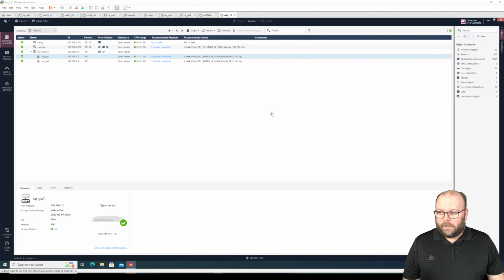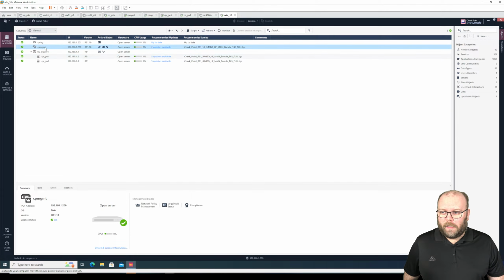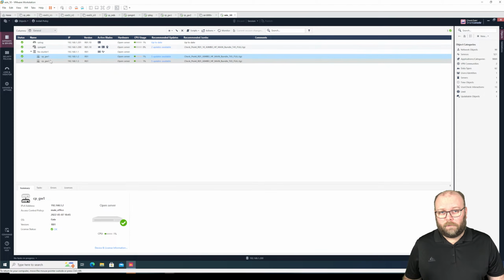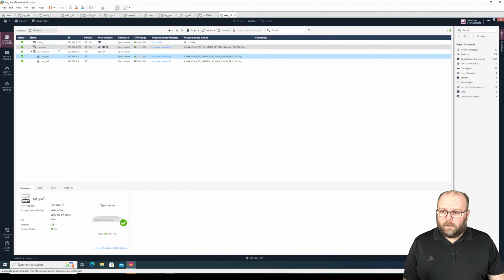So here are the gateways and services. When we have logged into the management station, we're able to see what devices are actually controlled by this management station. In this case, it's one log server. Here we have the management station. We have the firewall cluster, and this is 2 gateways within this firewall cluster. And we're able to see a few things already here. First of all, we have the status, and everything is okay now.